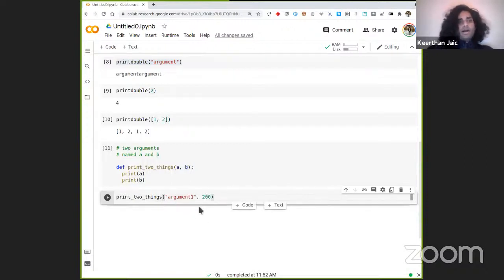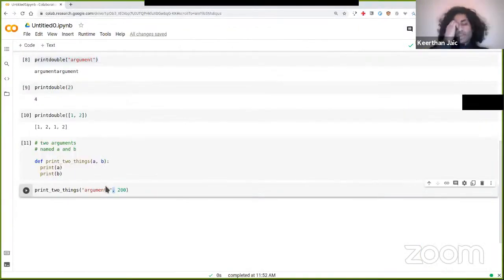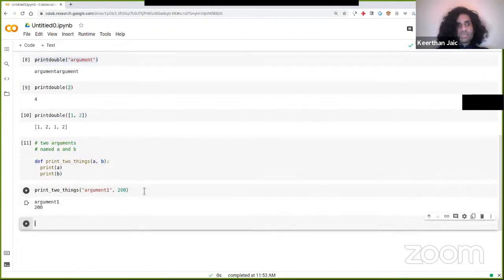And we're specifying the two arguments and splitting them with a comma. So the way to read this block of code is basically call print two things with two arguments. The first argument is a string called argument 1 and then comma. So that means we move on to the second argument. And the second argument is an integer called 200.